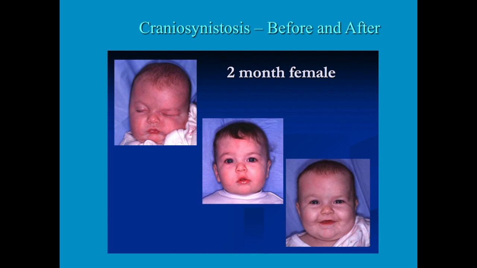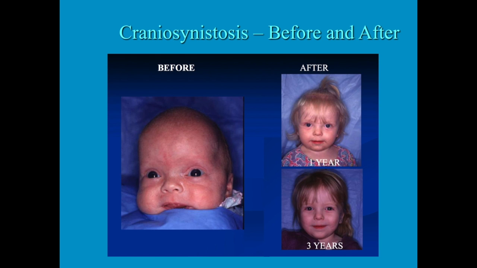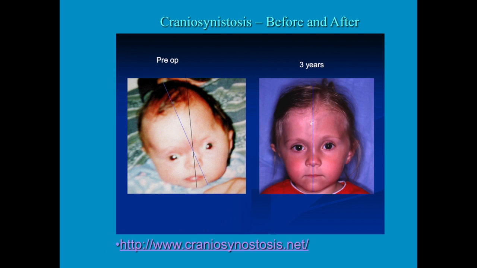And look at this little one. She had severe problems, but as she grows, she has a beautiful, not quite round head, but more of a square head. And you can see it in this little child where she has the normal facial features, but as you look back towards the back of the head, it's a lot narrower. And after 3 years, who would know that she even had a problem? And here's the last picture.